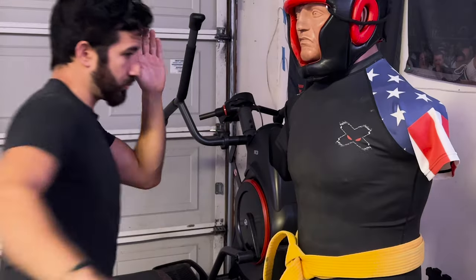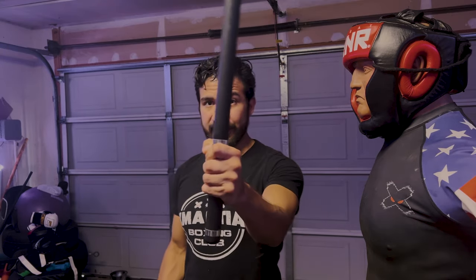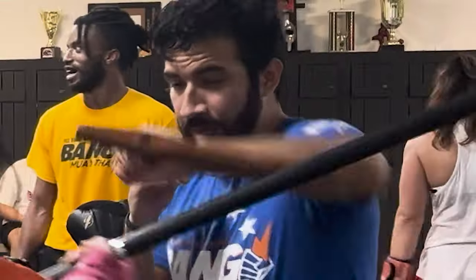If you're serious about your self-defense, you know the value of carrying a weapon. Whether we're talking about knives, tactical pens, or even the wham-bam, thank you, ma'am, you know the value of having the edge over your opponent. But let's not forget the beautiful simplicity that is a stick. This weapon is extremely effective, easy to use, and you can find one almost everywhere. It is also, in my opinion, extremely overrated. Plus, there's already a thousand videos on how to use sticks all over YouTube. So instead of that, today we're going to be comparing the stick to my personal favorite weapon, the Tonfa, and we're going to see which one is actually the better option for self-defense.